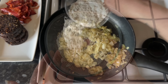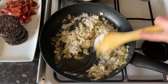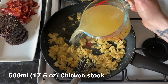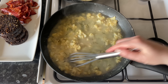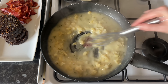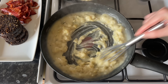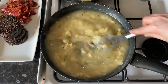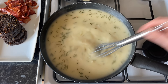Add some plain flour — or all-purpose flour as you might know it. Just sprinkle that on top, give it a good stir through, and cook this for a couple of minutes to get rid of that dry flour flavour. Then add the chicken stock in two stages, using a whisk to make sure you're breaking down all the lumps. The only lumps that should be in there are the lumps of onion — this should be lovely and smooth. Whisk on a medium heat until all your lumps are gone.